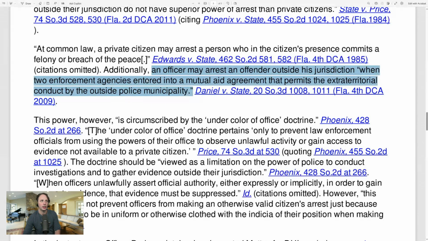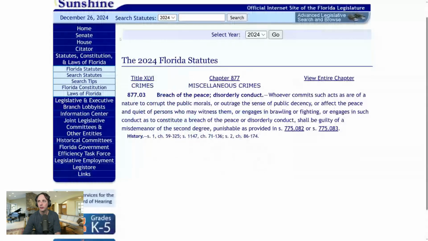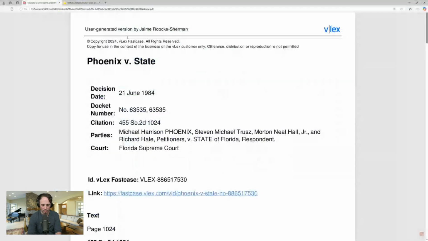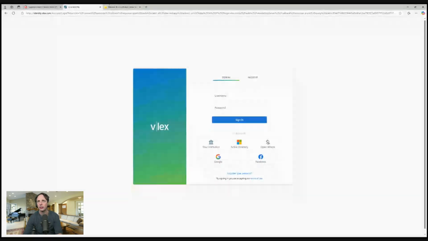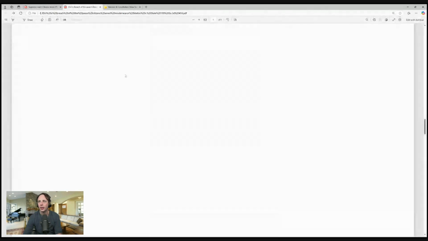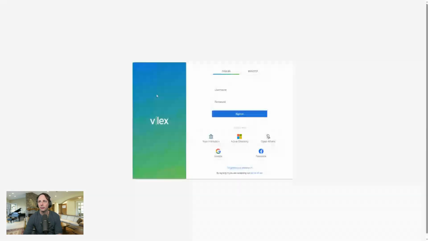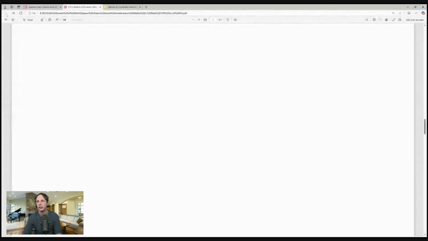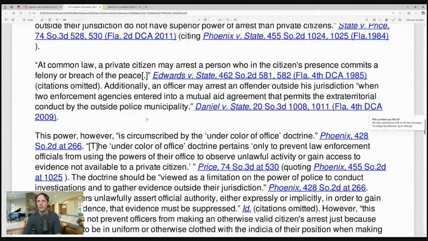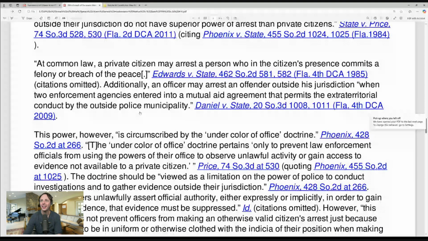Oop, I lost my page. I see VLEX, let's close that out. Oh no, hold on. Got to go back. There we go. Sorry for that. Oh, and it just went back to me. That's unfortunate. That's why, because it has an active link and I keep clicking it. I meant to take out the page. All right, we are back.